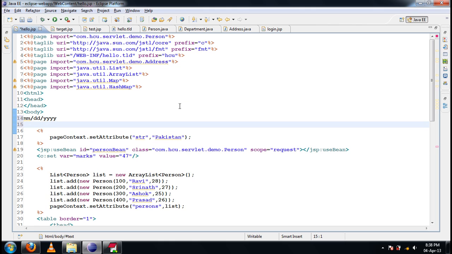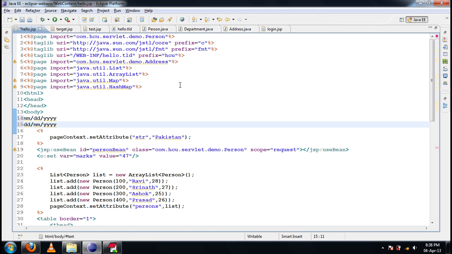For US the date will be MM DD YYYY, but for Indians it will be DD, date, month and year. How can we format a date object as per a specific country?